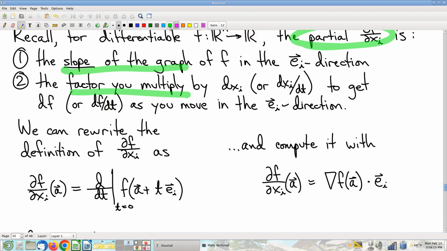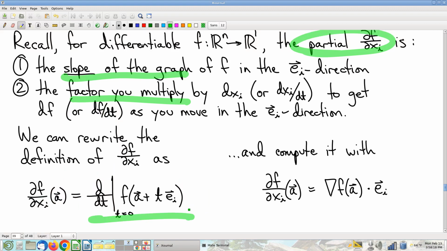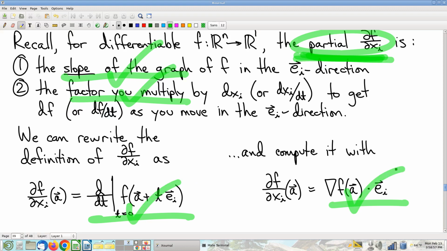Okay. All right, so we've got this point of view on partial derivatives, and then here's another one we haven't really quite talked about. This is another one that you can argue by way of the chain rule, but also it's super easy if you just punch this out. Right, the gradient is a vector that has all the partials in it. Dotting with E_i means I'm going to multiply most of those coordinates by 0, and I'm just going to have 1 times the ith entry, namely the ith partial. Right, so just crank out this dot product and out comes a partial. Okay, so all together then, partial derivatives are these 4 things. Is that cool?